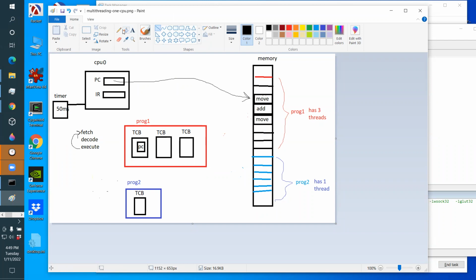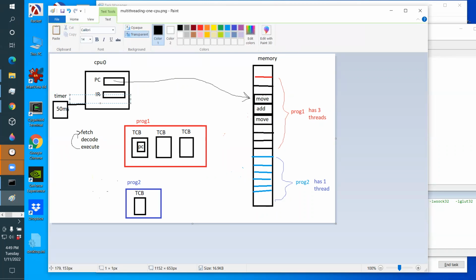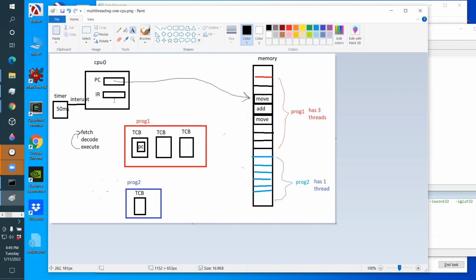So this is an interrupt. The interrupt comes in and that forces the CPU into kernel mode. So it's not a system call, it's an interrupt. It's actually a hardware interrupt, a built-in hardware interrupt that's part of the motherboard. The timer is connected to the CPU, and every 50 milliseconds, it tells the CPU, time. It's like somebody taps you on the back every 50 milliseconds and tells you it's time to switch to do something else. So this interrupt switches the CPU from user mode to kernel mode. When it's in kernel mode, it picks a new thread control block. Then it returns control back to the CPU in user mode.